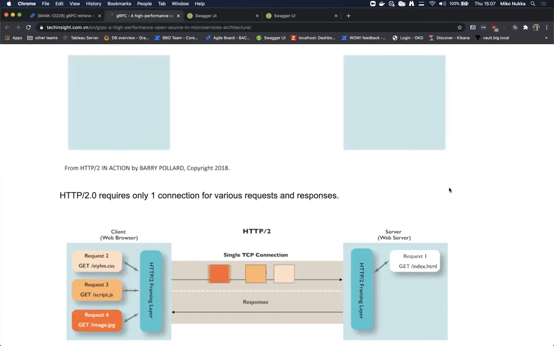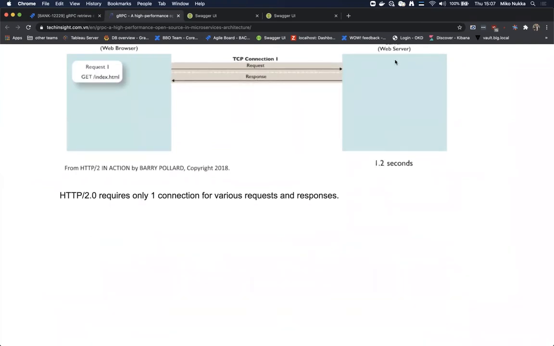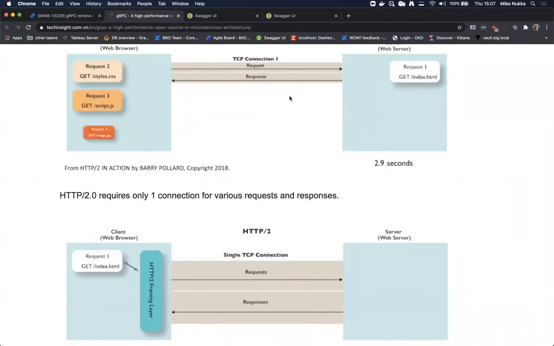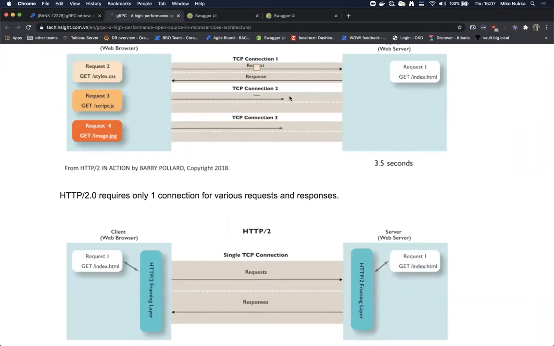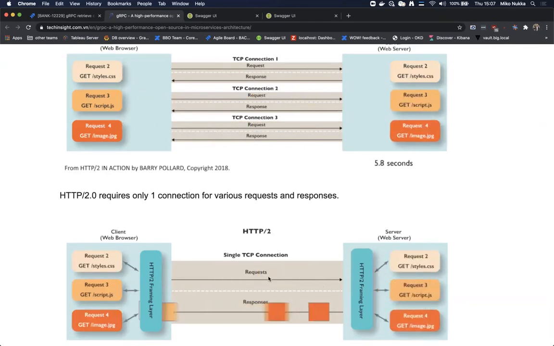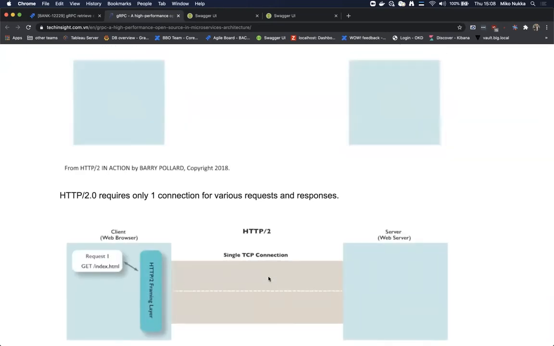Essentially, what happens with HTTP1 is that we make a request to the server, we get the information back about what is available on the server for us to download, and this is in one TCP connection. Now we have to make that many connections for however many new files we need to access. But with HTTP2, we don't need to make new TCP connections all the time. I mean, new TCP connection, sorry, requests we still make.